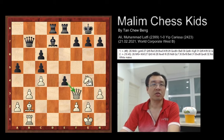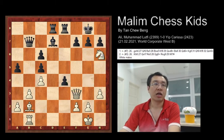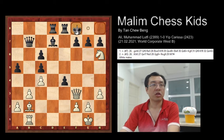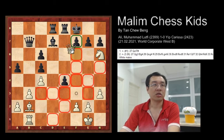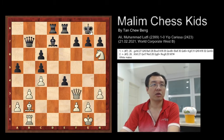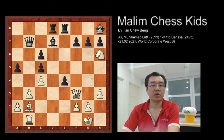For example, after this move, in the actual game, White played knight to h6 and checked the king. And after this move, you can move the king to f8, and the queen will just capture the pawn and will be winning. And this will be a simple queen checkmate. And if the king moves to h8, then you can have the idea of, in the actual game, king h8 was played, and after this Black continues to attack with mate in 3.